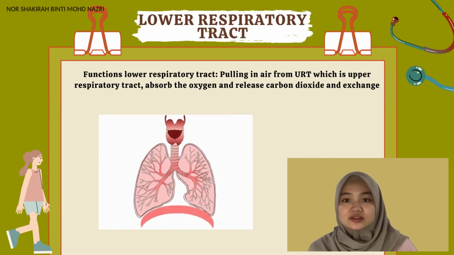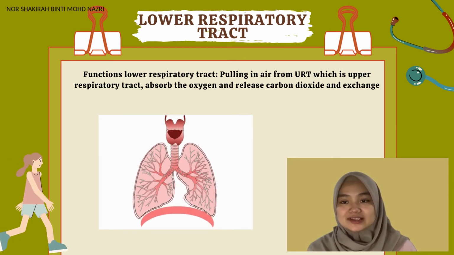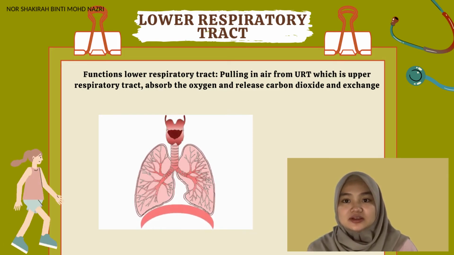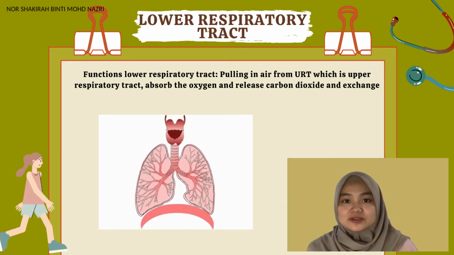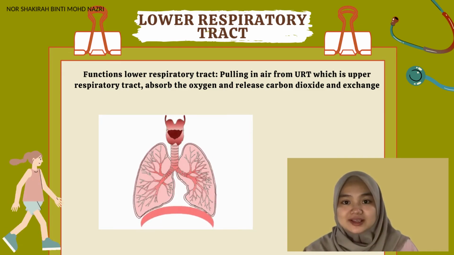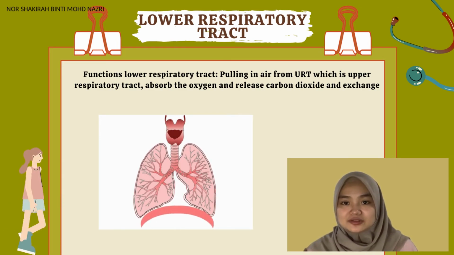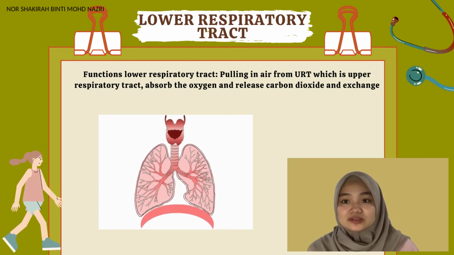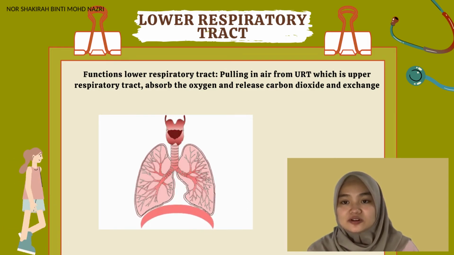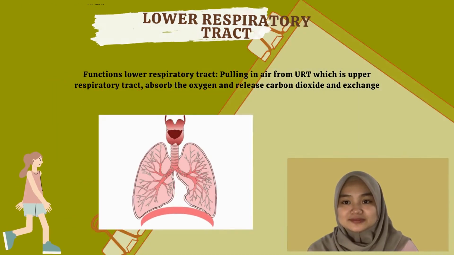Next, I will continue with the physiology of the lower respiratory tract. Along with the upper respiratory tract, the lower respiratory tract makes up the respiratory system. In descending order, it begins with the trachea, which is also known as the windpipe. The trachea divides into two main bronchi, and each bronchus enters one of the pair of lungs. As the bronchi branch out and become smaller in the lungs, they eventually allow for gas exchange to take place. The site of the exchange of oxygen and carbon dioxide is known as the respiratory zone.